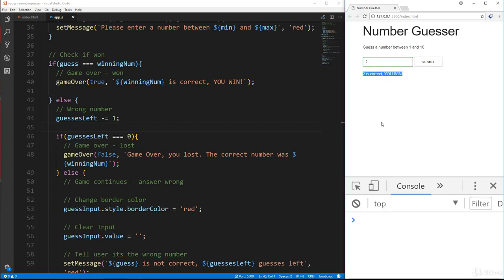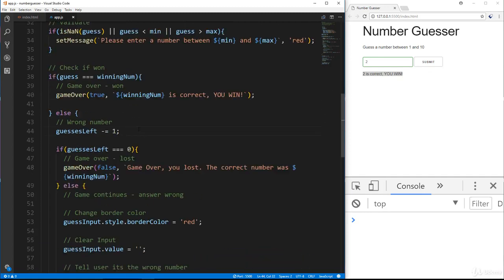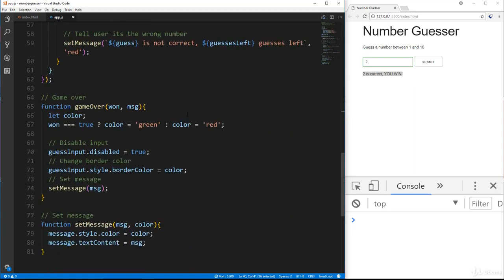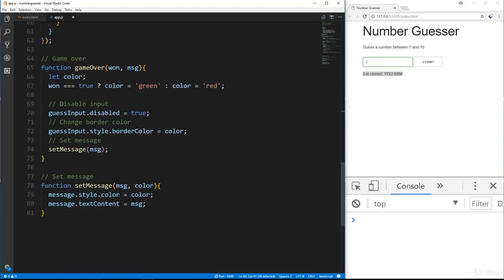Now the color is not green. Let's see why. Game over, true. Game over, we're saying if 1 is equal to true, color equals green, else color equals red. Oh, I just set the border color.